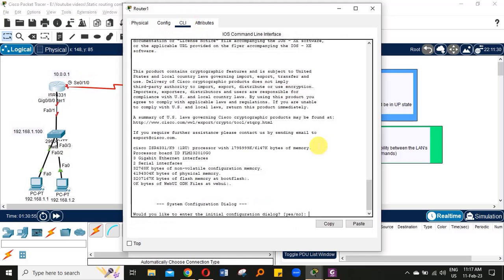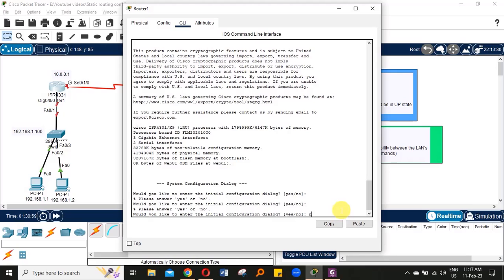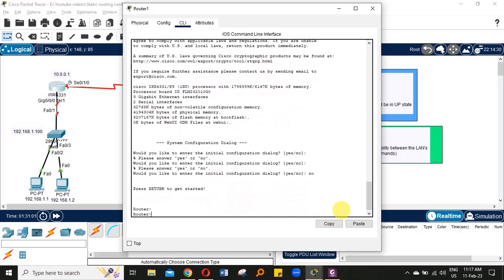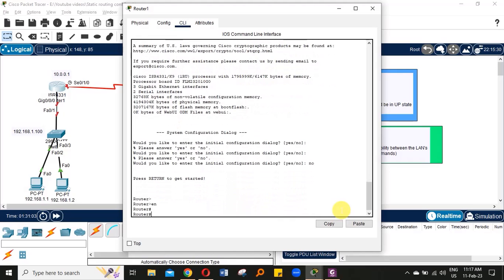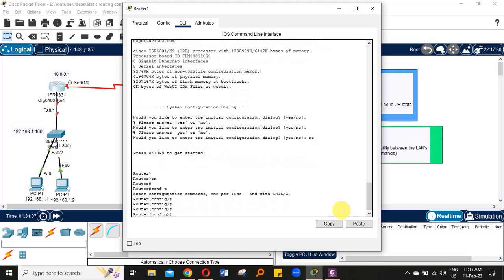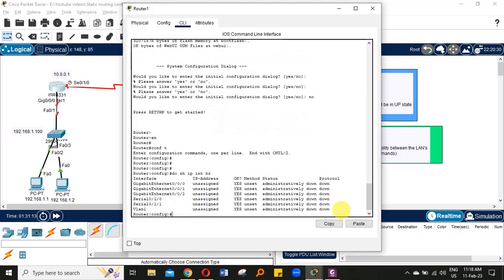It is not configured yet. There's no basic configuration done by me, so we'll do it manually. Just type config t, then do show ip interface brief. You can see that there is no IP assigned to interface 0/0/0 or serial interface 0/1/0. No IP assigned yet, so we will do it now.